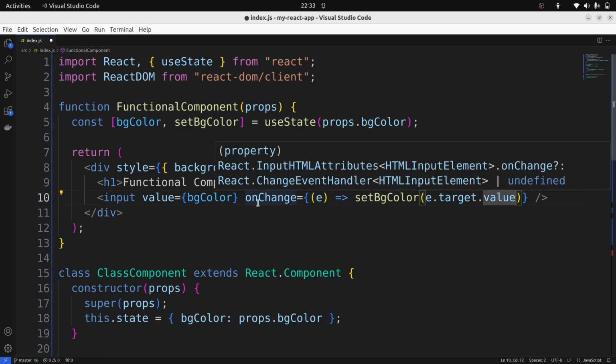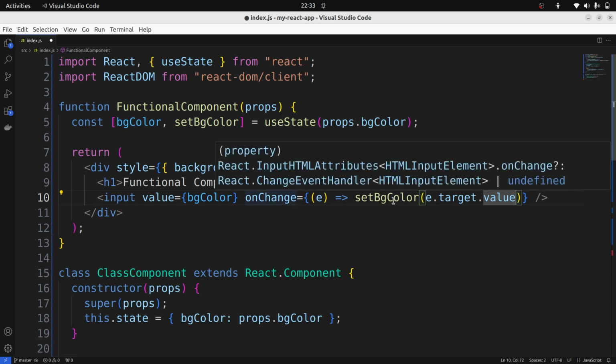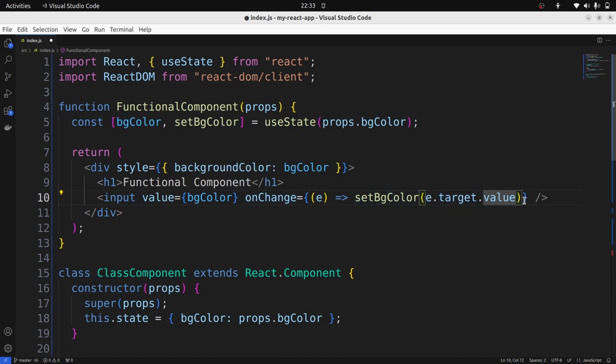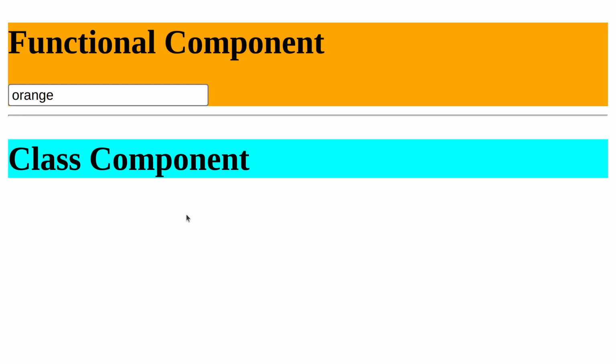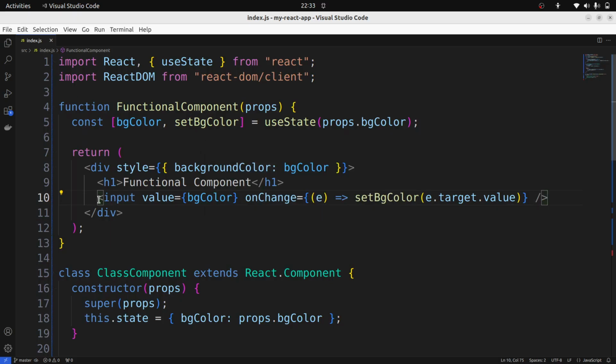Basically whenever you change that value, it will automatically set that input value as bgColor. Let me check. Yeah, you can see here orange came. I will change to red. Yeah, red came. Yellow. Yeah. So what I have done is I created an input field, gave bgColor as the default value, and whenever onChange happens on that input field, the bgColor value will be changed.